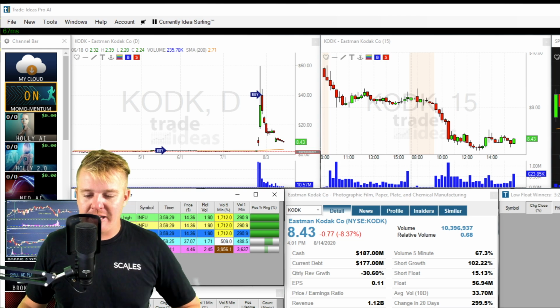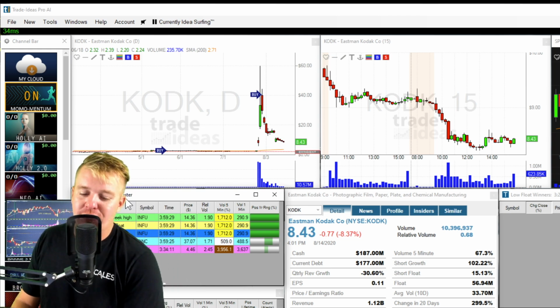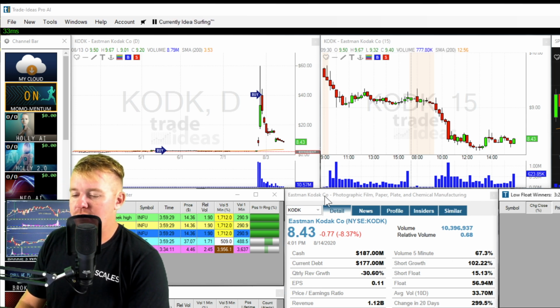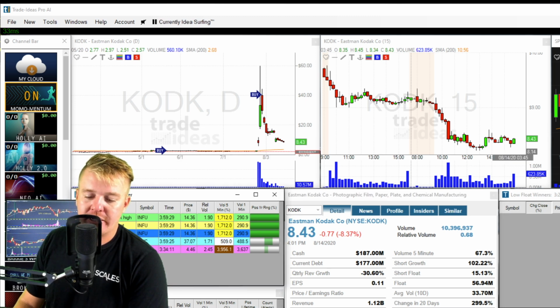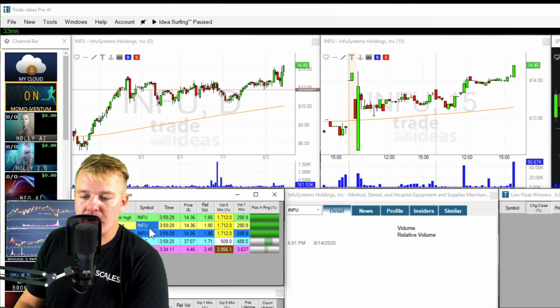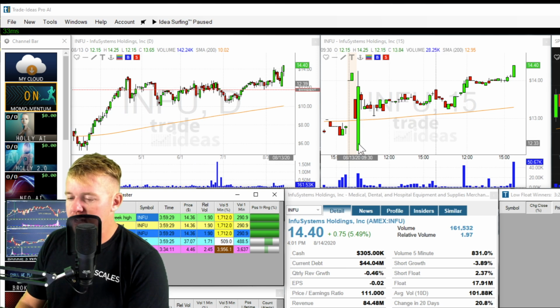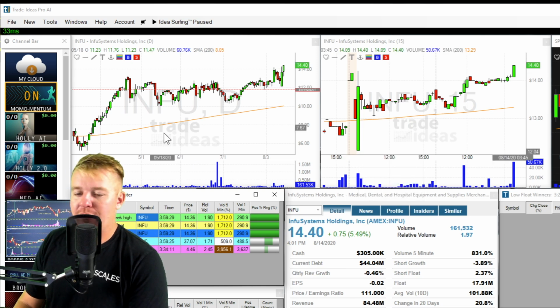This strategy here is called the Extreme Master Blaster. You've got one for Momo. You've got the low float winners and the overall price alerts as well for different stocks that you put out there. So again, you're getting information on the float and all that right there just by clicking on the actual ticker symbol. We'll see some other ones that are popping up. INFU popped up. This one popped up. Extreme volume, 52-week high on Friday, going from 12.33 up there to 14.40.